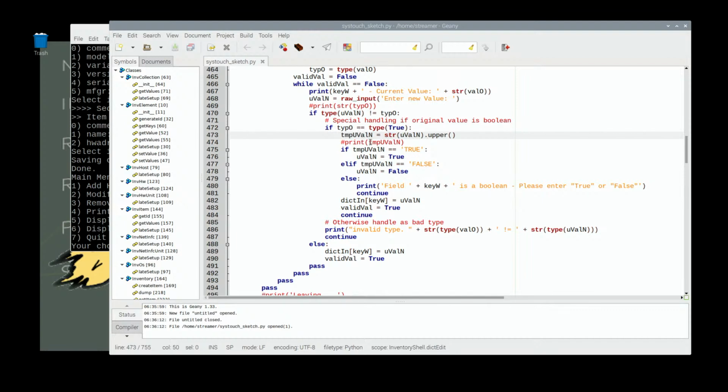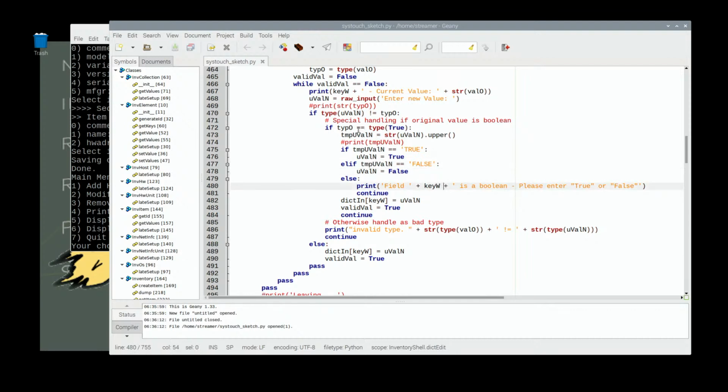We want them to type in true or false, but we're not going to worry about case. We're going to smash case to upper, and if what they typed in can be evaluated as all uppercase TRUE, then we're going to set the value to true. And if they typed in something that, after being smashed upper, can be matched to all uppercase FALSE, then we're going to return false.